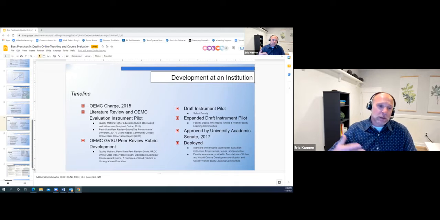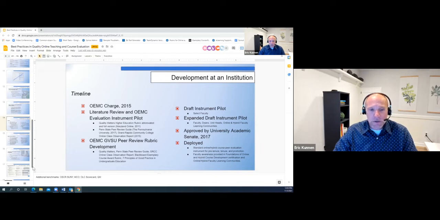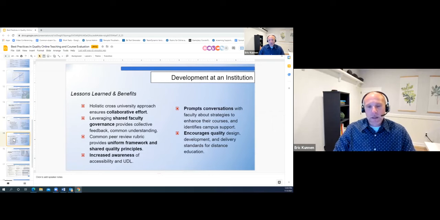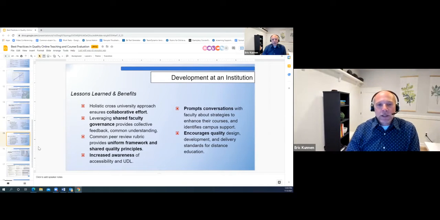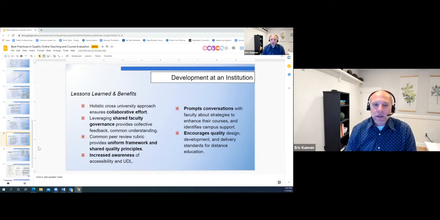We'll talk a little more about that deployment as the presentation goes, but if you want to jump to the next slide, Kelley. Some of the lessons learned in developing this rubric: one was the importance of a collaborative effort, a holistic approach whereby we engaged the community. It wasn't just a group of administrators and a few key faculty or staff in a room creating this rubric blindly.